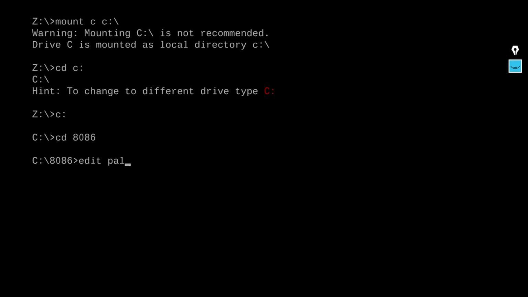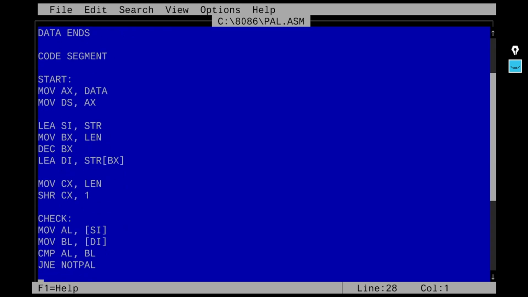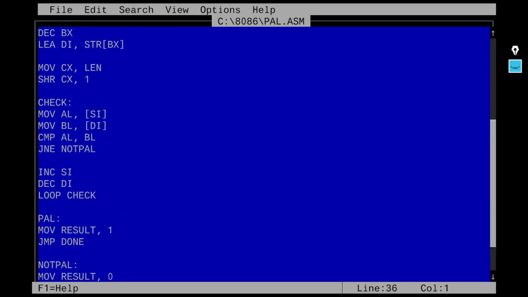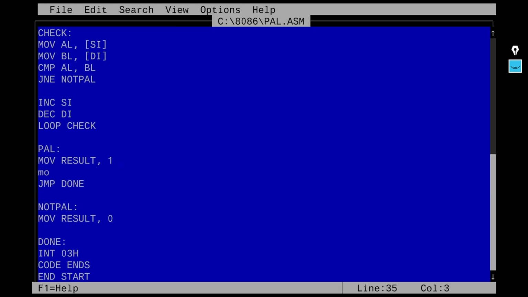Now edit pl.asm. Here what I'm going to do is let me try this.